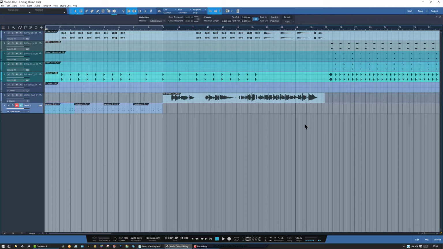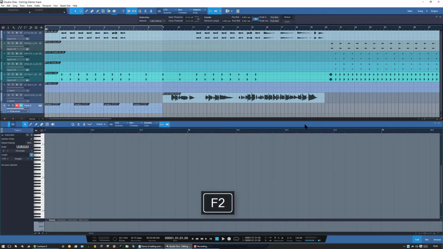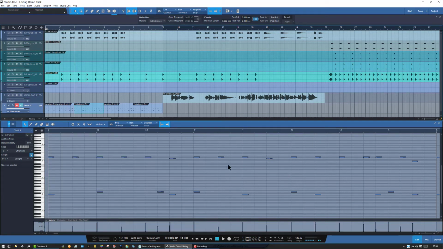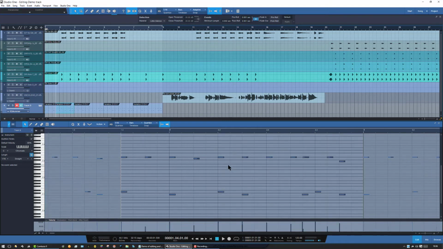So if I hit F2 to open the MIDI editor, what you will see is we've got our display. Right, so we're in there. So let's say that we want to move some notes around. So we can actually select them, we can go through them. At the moment it's just cycling through the actual MIDI event, but let's say that we want to alter these. I think these are hi-hats on this track.